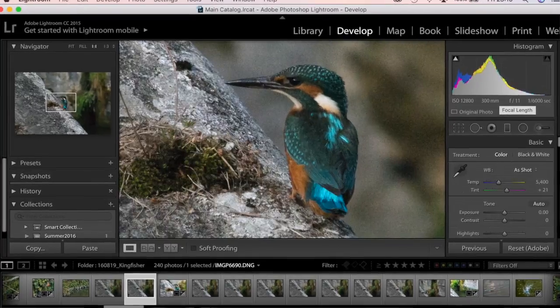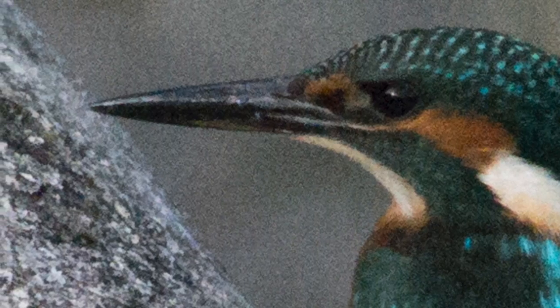There's some digital noise when you do that, and so you'll probably need some kind of post-processing program like Adobe's Lightroom or Photoshop. I use Lightroom. I bought the Creative Cloud license for £8.57, I think it is, every month, and that gives me Lightroom and Photoshop, and then I'm able to digitally develop my pictures.